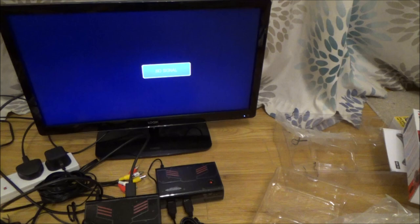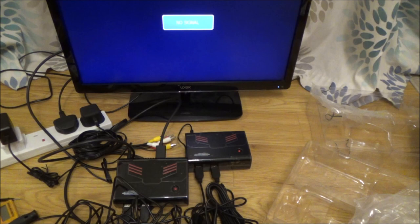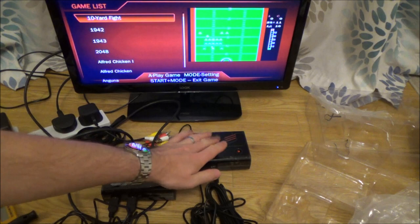Now there might be other faults that I don't know about. For example, there might be things wrong with the AV leads, the composite leads, or perhaps it overheats after a certain amount of time. But initial testing appears to be okay. It's strange how that was 40 on 8 volts, but yet it works on 5 volts.